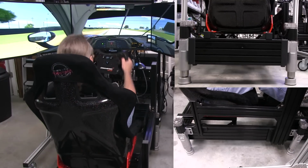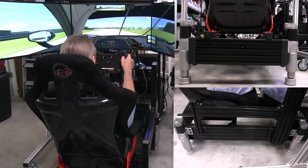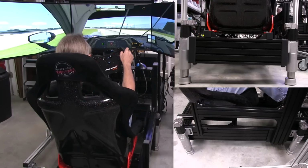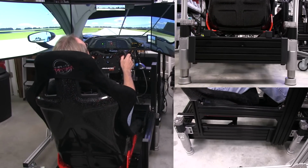But, yeah. This is a fun system. Again, I like to see some smoothing because I feel like I want to go just a bit more.